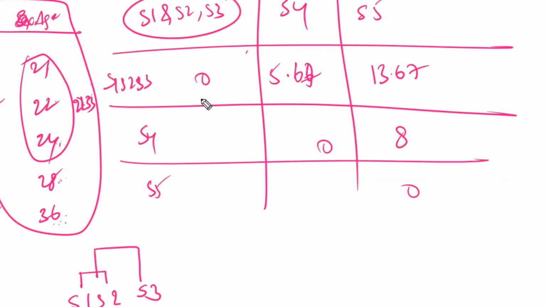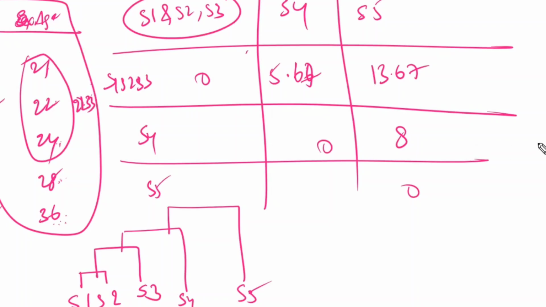Now, again, you are going to calculate which one is the least. S4 to this cluster, this is the least. So, you add this one to the S4. For that, you add the S5. Finally, this is the hierarchical clustering for the given data set. In this data set, like this I have got. You are not going to get it like this for every data set. For this data set, I have got like that.